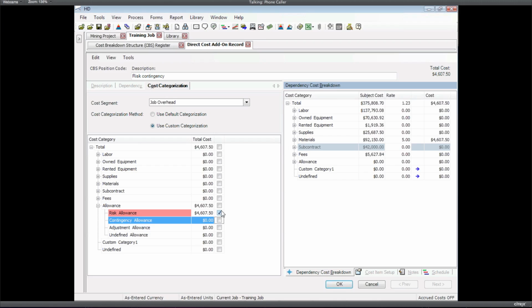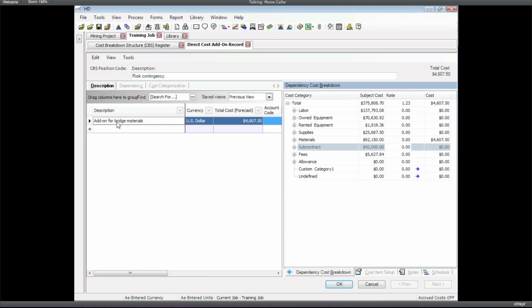If you're going to use a custom categorization, you can't spread it, but you can choose what single category we want to put that in. Does that make sense why we're doing that? In this case, we're calculating a risk number for this contingency, and we want that cost separate from our material cost. We don't want it getting mixed in there, so we're putting that in a separate category.